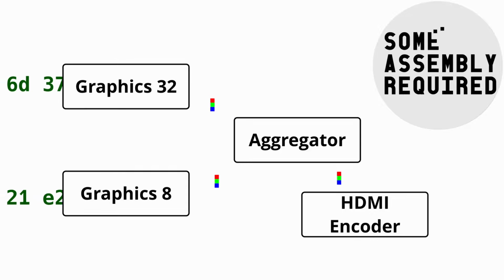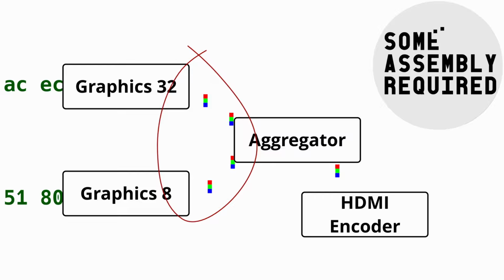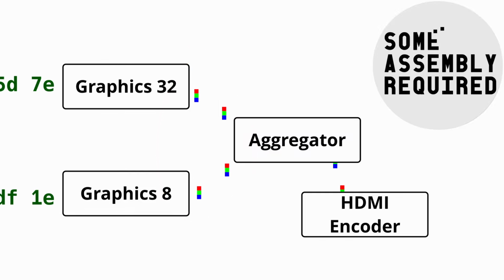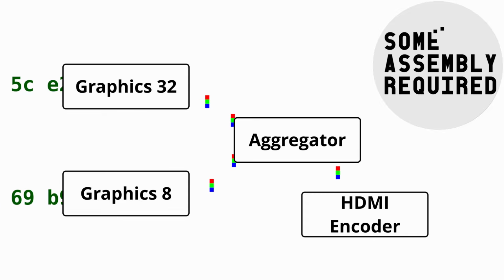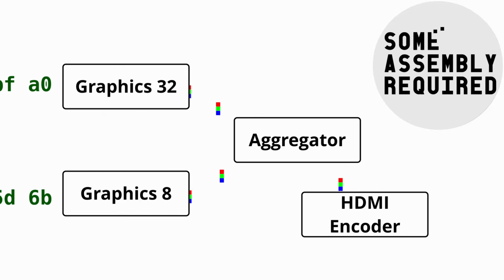Particularly crucial here is the interface between the two graphic processors and the aggregator. The three need to be synchronized so that pixels don't move around the screen. The standard way is to send a sync signal that indicates the start of display, and then have each interface keep track of where it is on screen. I found this design too complex to do correctly. Instead, I'm using my standard synchronous interface to pass pixels around.